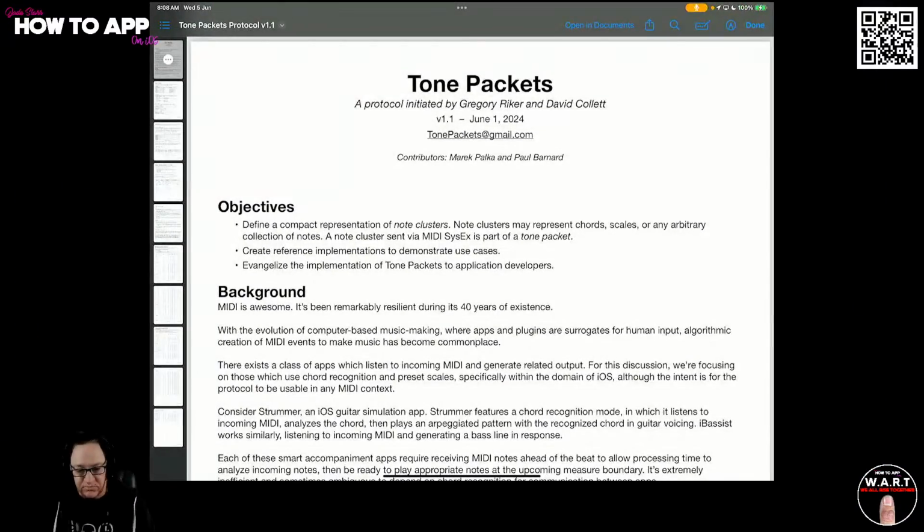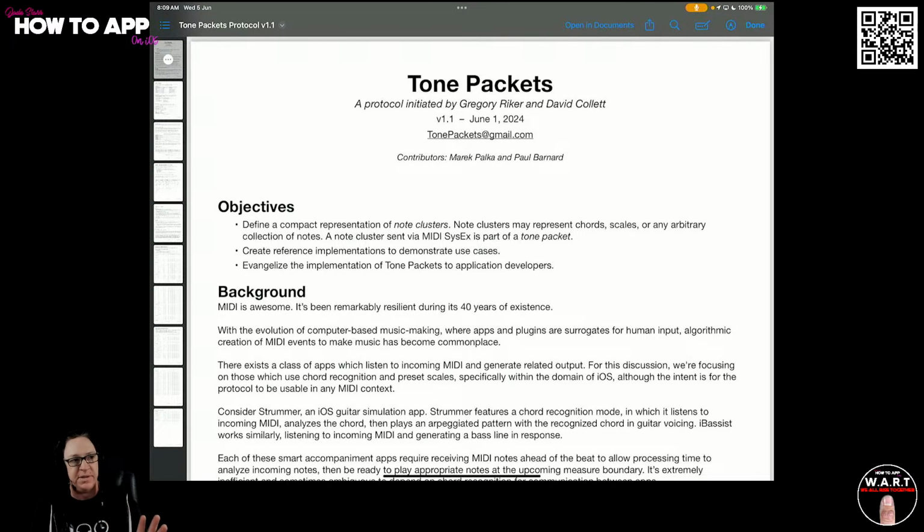So our friend David Collett, friend of the channel, came together with Gregory Riker a short while ago, and they decided there has to be a better way to send clusters of notes out to instruments, a faster, much better, smoother experience, especially for things like chords and scales and such. So this is the paper.